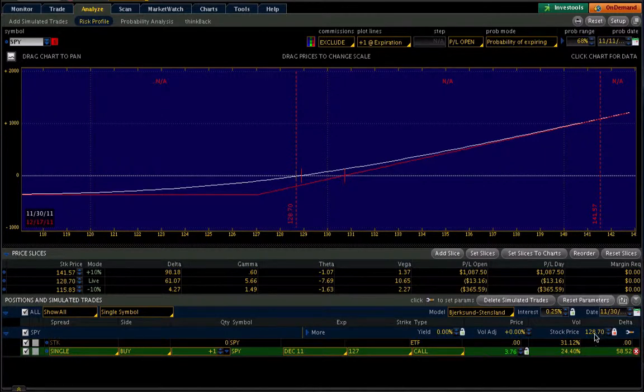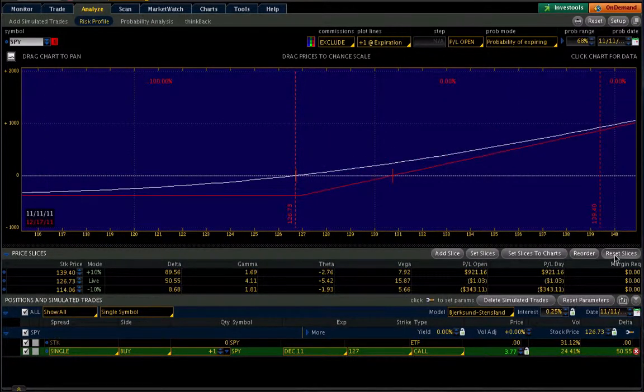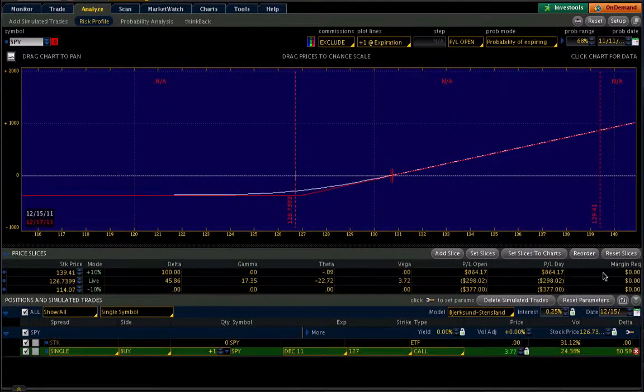Now, if the SPY at the end of the month is up to 130, then you would make money. As you can see right here, the P&L would be $121. And that white line is the expiration. So this line right here is the break-even point at expiration. If we go right here and then go to the 16th, that right there at 130.80 is basically your break-even. Then you go to 12/17 and it's over.